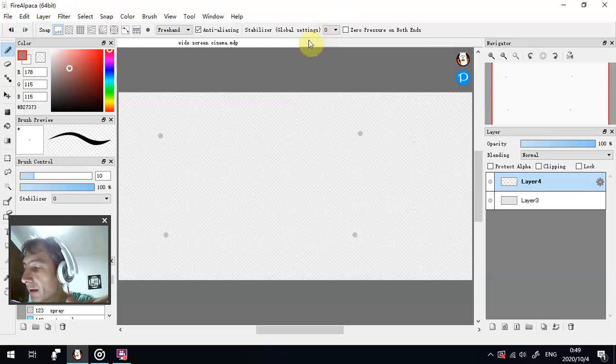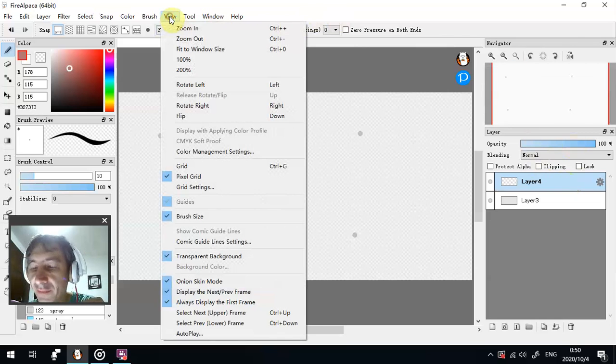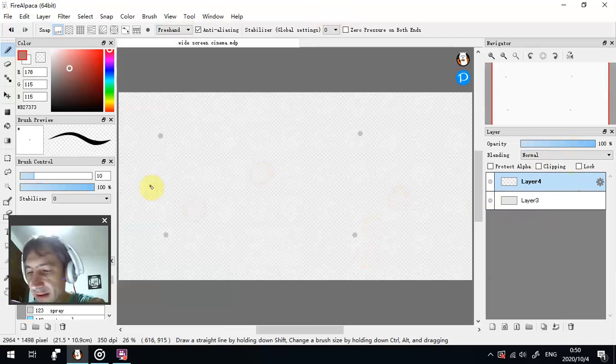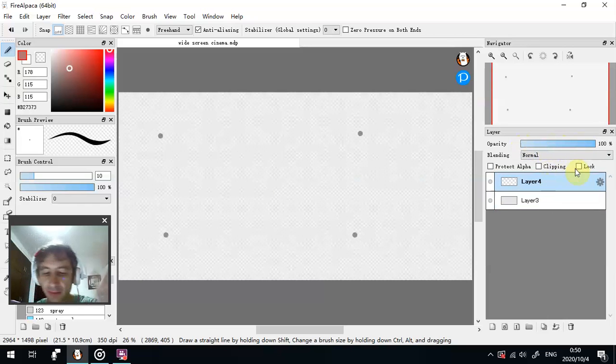What it does is it uses the layers, each layer acting as a frame. That's how it works. So each layer of art, you can go up to View and down to where it says onion skin, and I've got it here to always display the first frame because I want to see these targets that I've got set here, but I have to have that on a low opacity. I can't have it all full opacity. If you get it, you'll try it out. I'm just sharing that knowledge there.